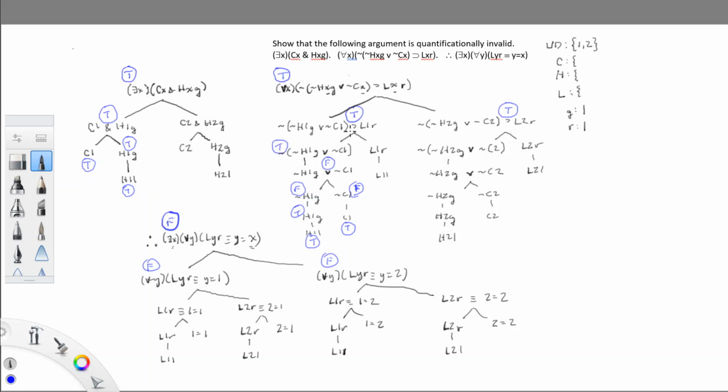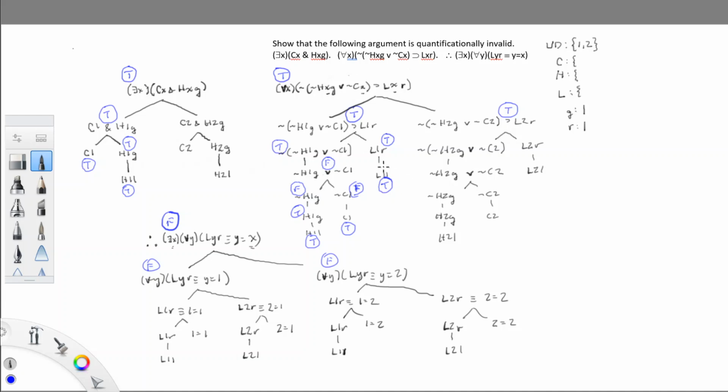Okay? If we have a conditional whose antecedent is true, that actually tells us something about its consequent. If the conditional is true and its antecedent is true, then the consequent has to be true. It's actually the basis of conditional elimination or modus ponens. And if L1R is true, then L11 is true since 1 is the denotation of R. Okay? So this choice over here actually helps us to make sure that this instance of our second premise comes out true.